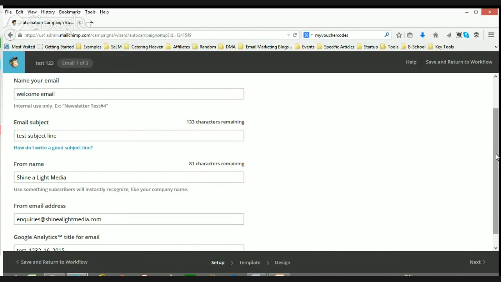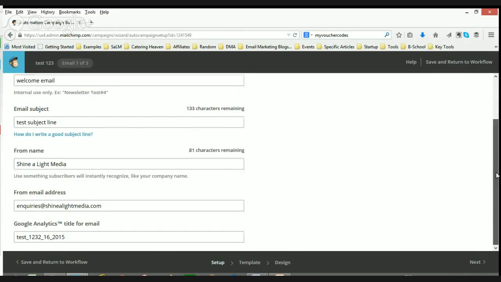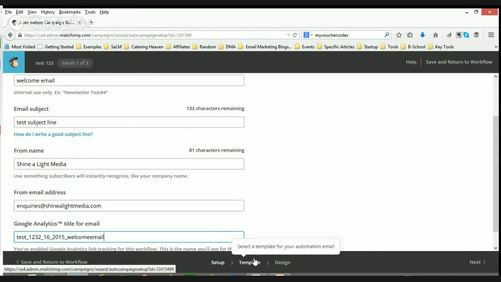But obviously you want to really craft your subject line. But welcome emails do really well when you literally say welcome in the welcome email subject line. So just remember that as well. Now, the Google Analytics title, if you switch that on earlier on in the process, like we discussed, you can make a change to that here to reference the specific email that it's coming from if you wanted to. So that option's there. Then we move on to the second stage in the email, and that's choosing your template.